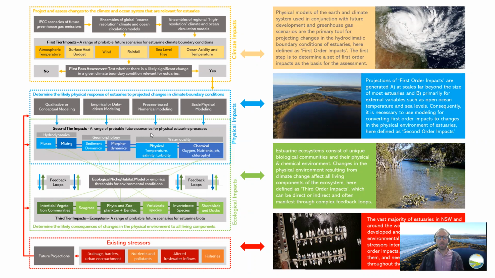As what you're really interested in is any potential changes in the physical or geophysical environment of the estuary. Think water temperature, salinity, water levels, because these eventually are going to impact the estuary ecosystem. But we also need to consider feedback loops between the ecosystem and the physical environment, such as, for example, accretion of marshes. And we need to factor in these existing stressors.